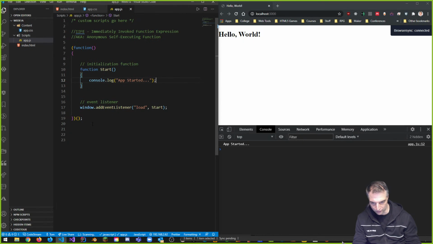So this is good. Why is it good? Because it's inside of this iffy, right? This immediately invoked function expression. It happens automatically. This is a self-invoking function. And it happens as soon as the window loads anyway. But I'm confirming that it's going to happen like so. This is a little bit overkill, but I'm extra specially sensitive to when the window loads. I don't want to assume anything with JavaScript. I want to confirm that it's going to work this way.